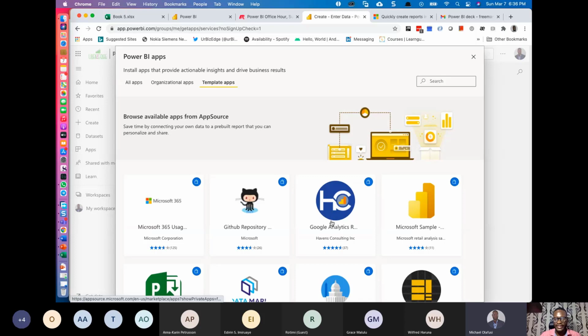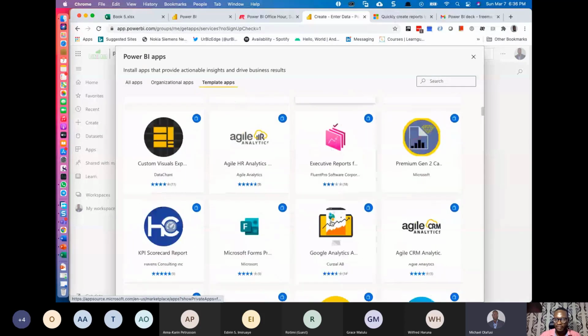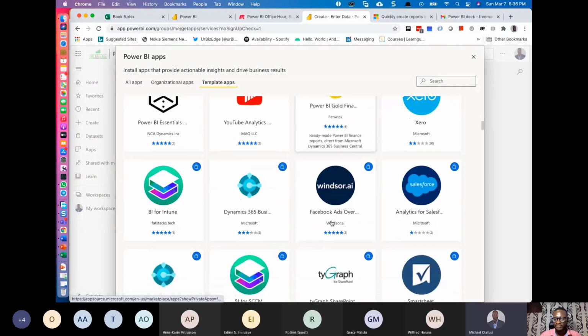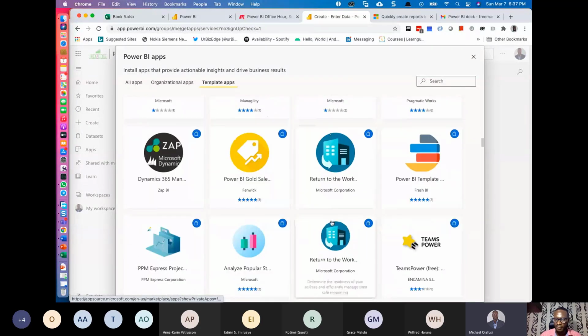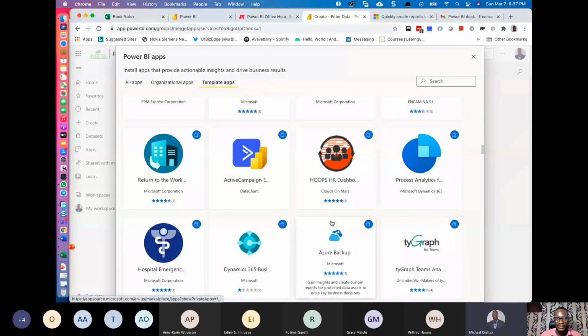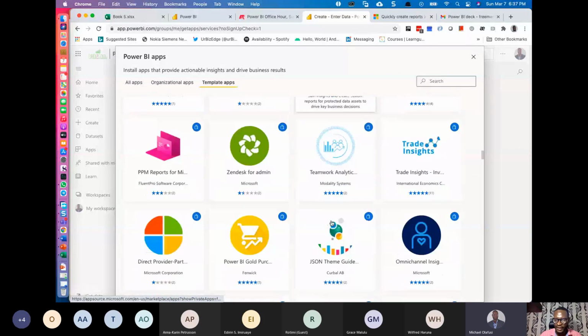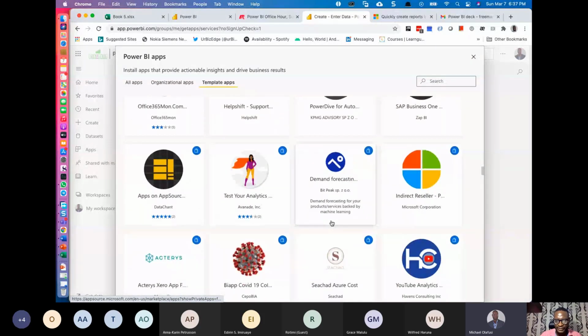Okay, great. So this is like the marketplace. You can pick any of, if you are fortunate to find a report that is already something along the line of what you want, then awesome. You can pick it and then begin to modify the data source. Let me see if I can pick one and use for demonstration.